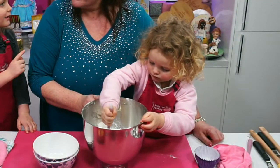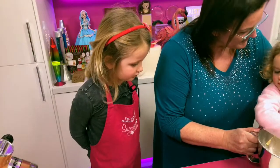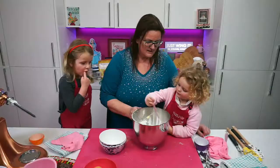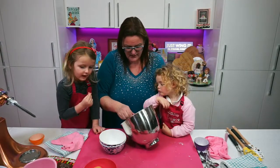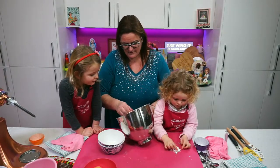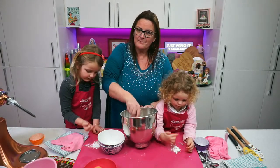One more dip. Can she have one more dip? Oh, you can have that then. You dip that then. Another bit. Oh, well, there's a bit there. Should I do your little dip thing? Let me do the little dip thing. There you go. Shall I do you a little dip thing? You have to do this for grandchildren, you know. You have to have a little dip.